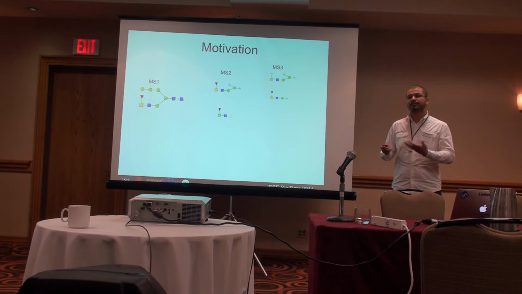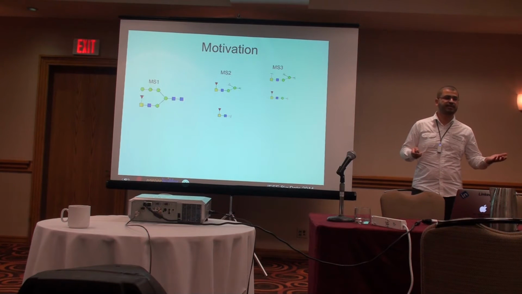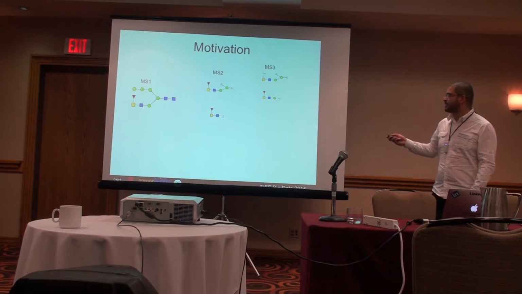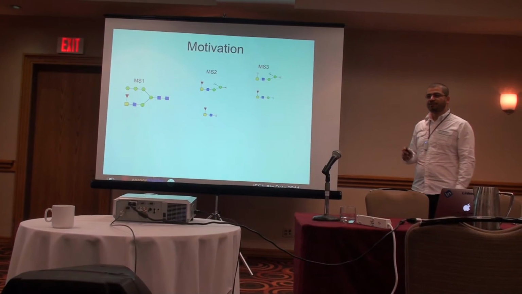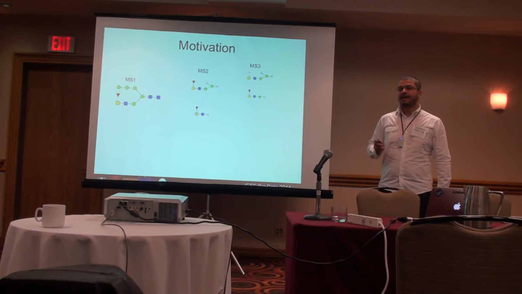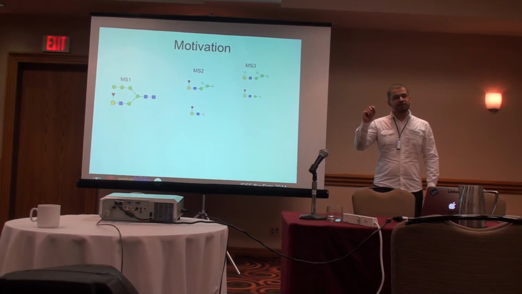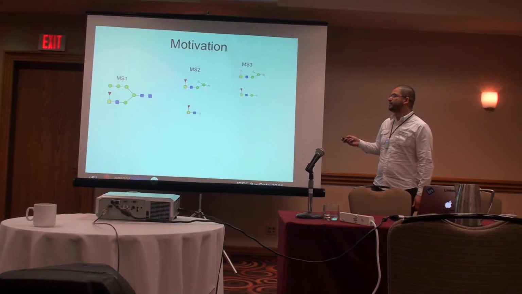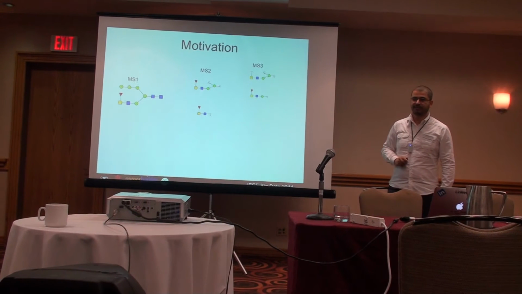So how is it a problem in terms of computer science? It's a problem in terms of computer science because the scientists in this case receive high throughput data, millions of data points, and they have to go manually over each point and try to recognize, okay, this point represents this piece, this point represents that piece.